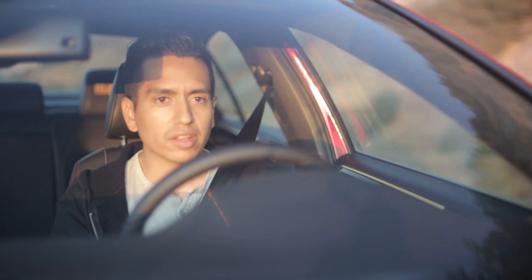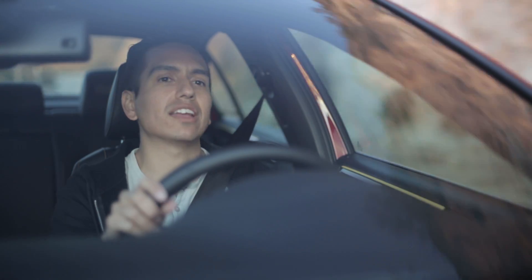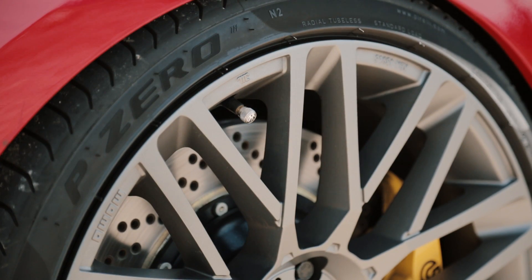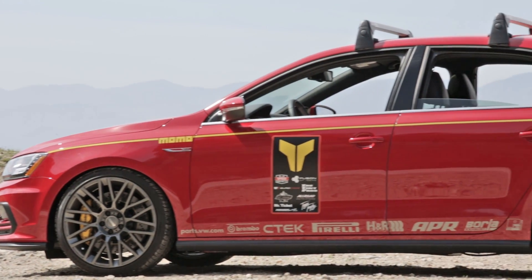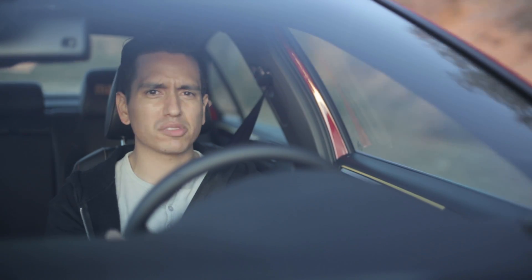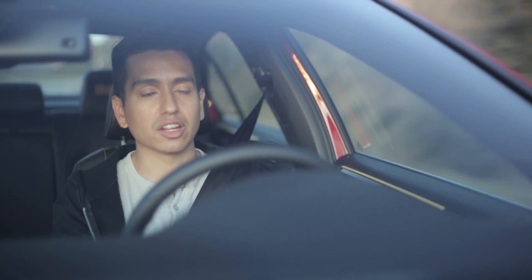The performance of the Momo edition Jetta GLI is about halfway to the Golf R as far as horsepower goes — but what's even nicer is that we're wearing a set of really sticky Pirelli P-Zero tires, and we are on lowered H&R suspension. So suspension and chassis wise, we're actually more than a Golf R. Combine those things, and that's why you get more impressive performance than you'd expect from something that is really halfway between a GLI and a Golf R.